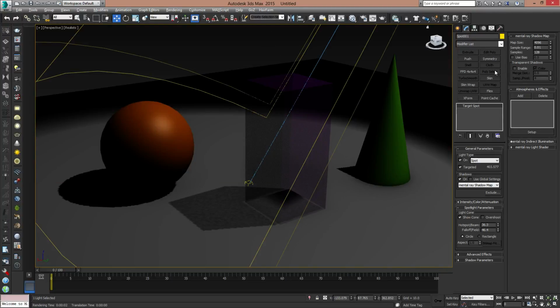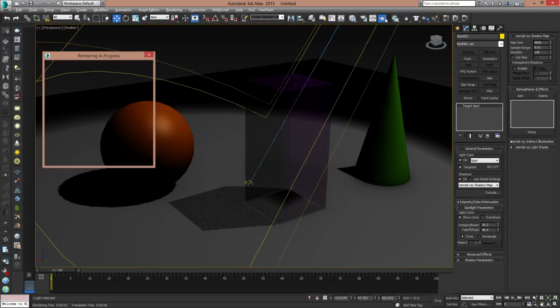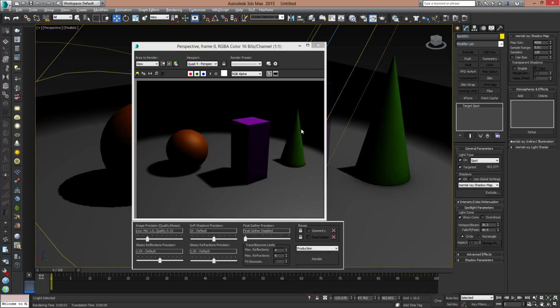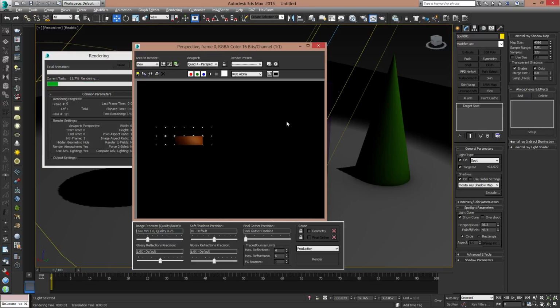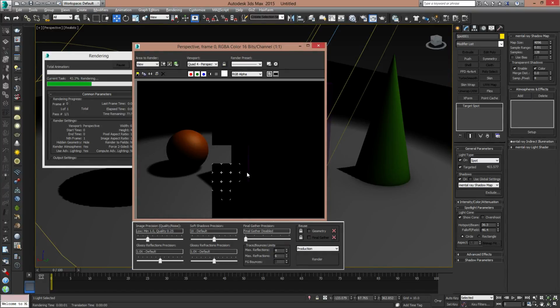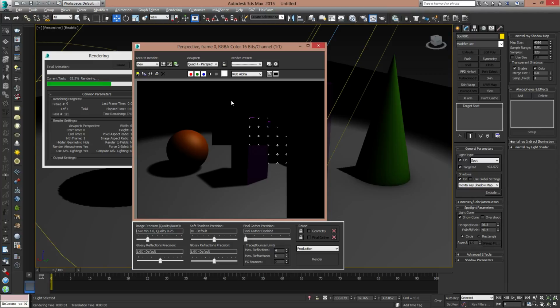So now we're back to the lights, and I'm going to hit render just to show you what this does. Now right now you don't see anything happening. Use transparent shadows, turn that on. Now you notice that this renders a little bit slower when I have transparent shadows turned on.